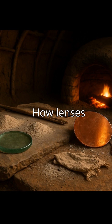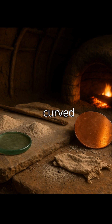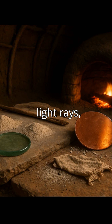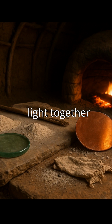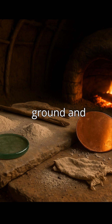Scientific note: how lenses work. A lens is a piece of transparent material, like glass, with at least one curved surface. When light passes through a lens, the curve bends, refracts the light rays, focusing them to a point. Convex lenses, thicker in the middle, bring light together and can magnify objects. Early lenses were often simple, thick discs ground and polished by hand.